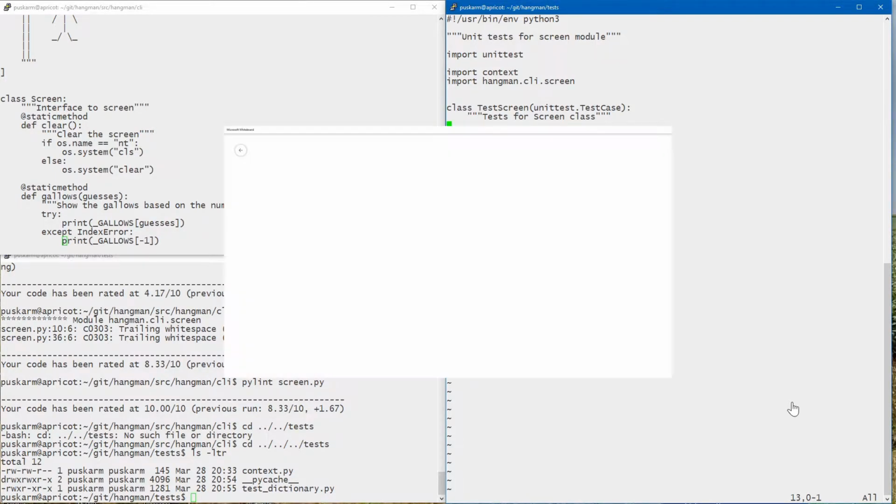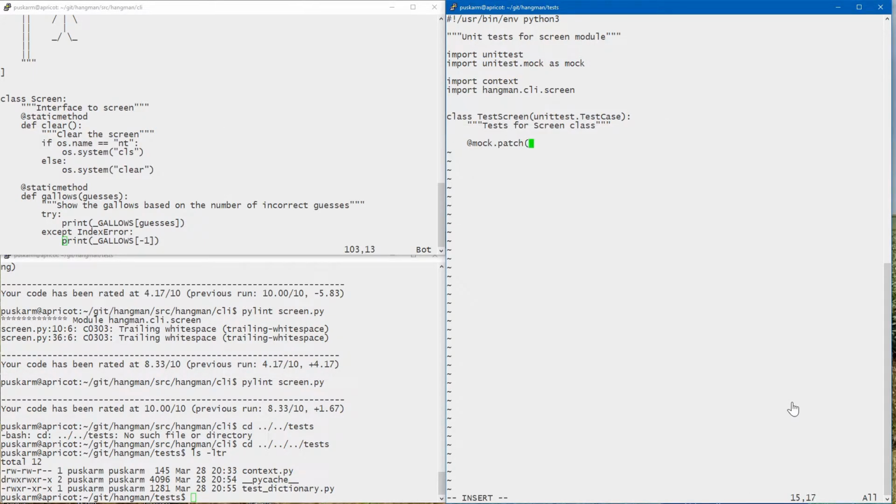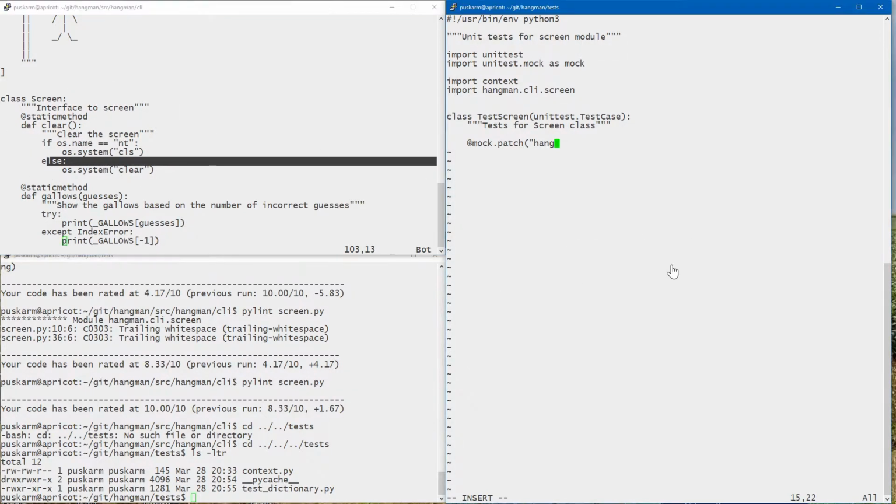We're going to need a mock patch, so let's go ahead and import it. Because we need to be able to test both the NT and the non-NT. So how do we do that? Well, we trick it into thinking that we're either one. We're going to explicitly say, pretend like you are.